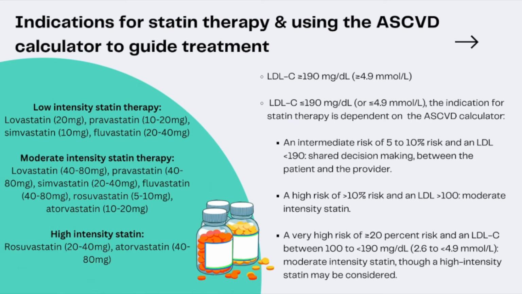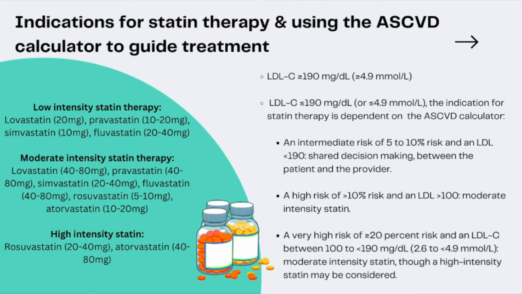And so here on the slide, you see the different indications for statin therapy. One, if a person has an LDL that's 190 or greater, generally a CVD risk calculation is unnecessary because this high of an LDL is indication for statin alone. So you would not need to have that result from the ASCVD calculator to have a good reason to initiate a statin for that patient.